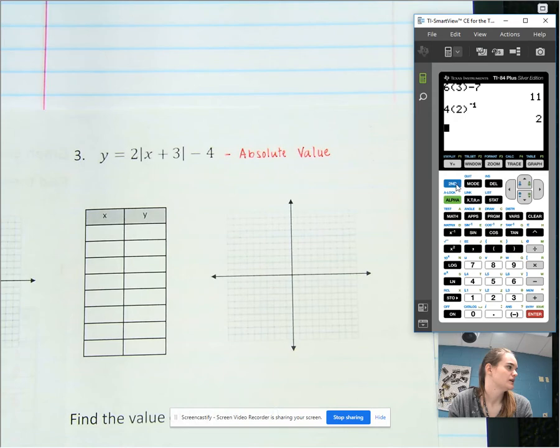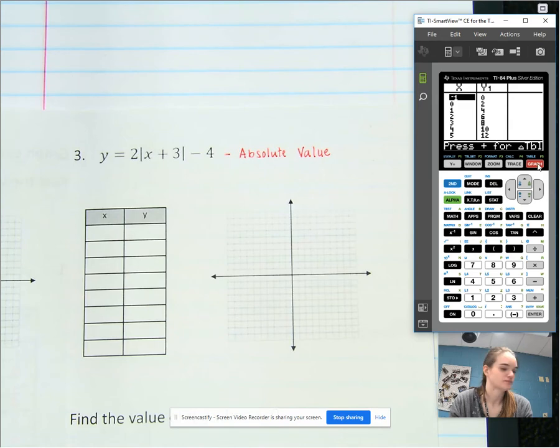Okay, now that you've done it, let's go to y equals and clear this out. So 2, to get absolute value bars, we have to press the math button and go over and press enter. You don't want to find them until you're ready to type them in, okay? So then x plus 3. Okay, then I'm going to go over to get out of them, and I'm going to do minus 4. Okay, second graph. All right, now I want some of the negatives, so let's start with negative 2.